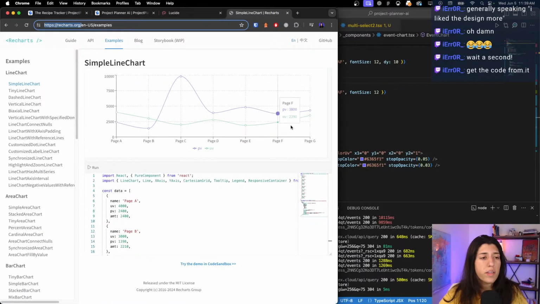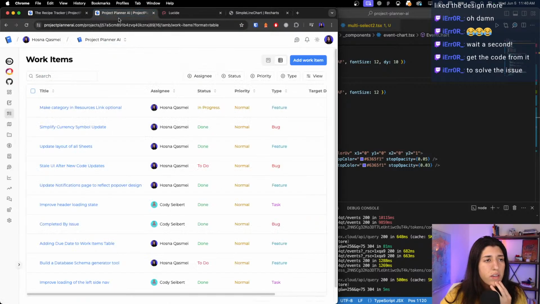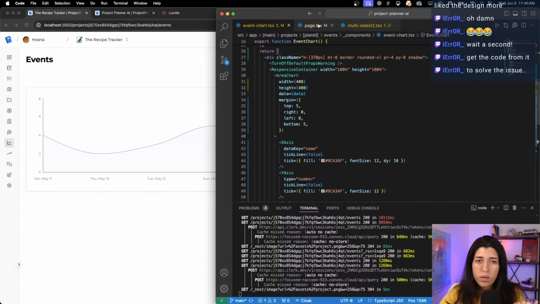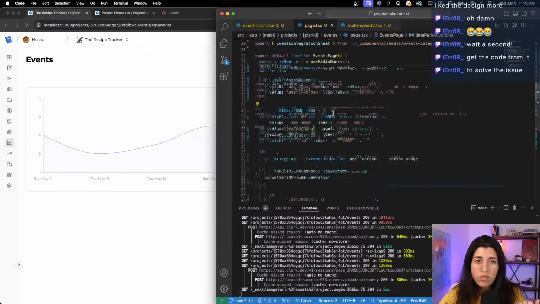Get the code from it. Yeah, I'm trying to... Maybe it's because my thing is too long. Maybe that's why, because this is too long, so it can't shift it in. Okay, whatever. It's fine. This is good enough to solve the issue. I mean, it's not an issue, I guess. I think I'm just being too picky because there's this space. I could add the same space here so at least it fits.